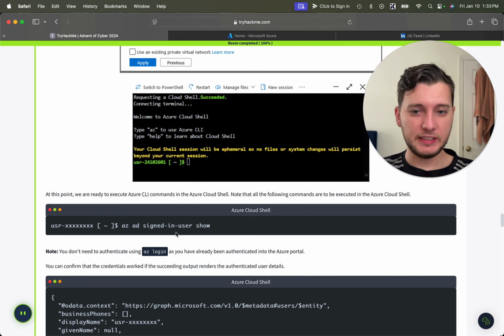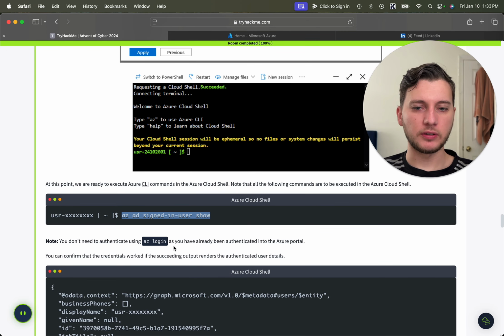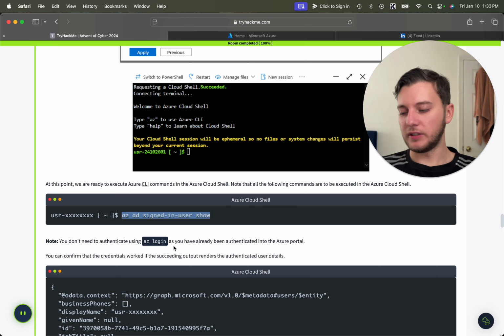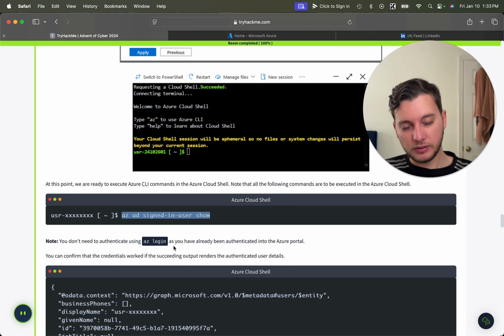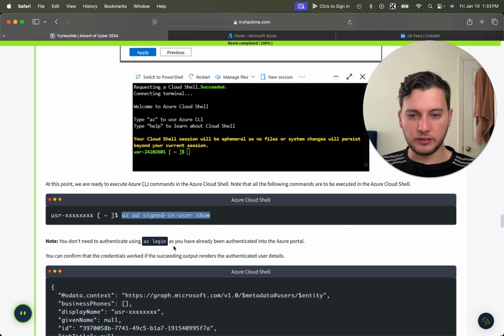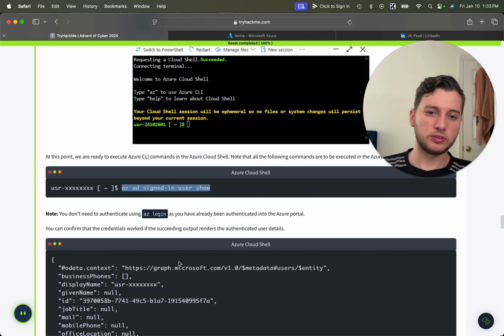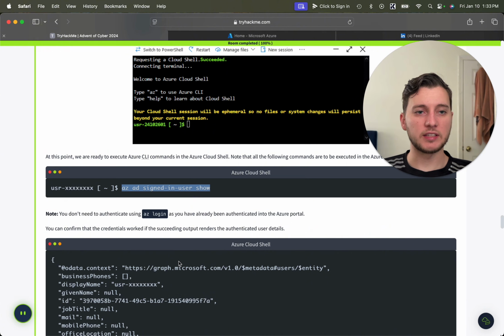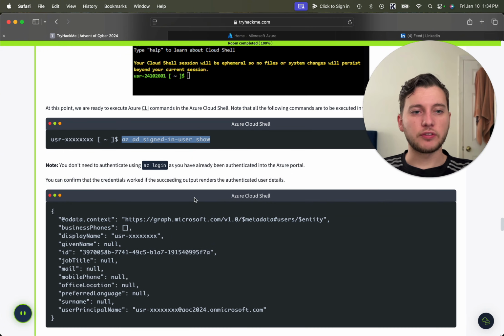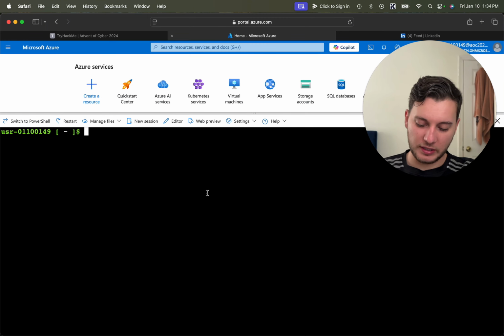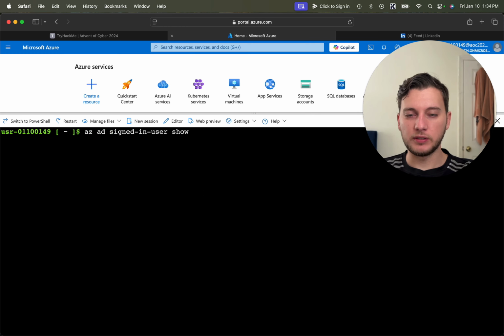So what we're gonna do is run this command right here. And this is going to show us all the users that are authenticated to the Azure portal, or have authenticated. So let's go ahead and run that. We'll go over here, boom.